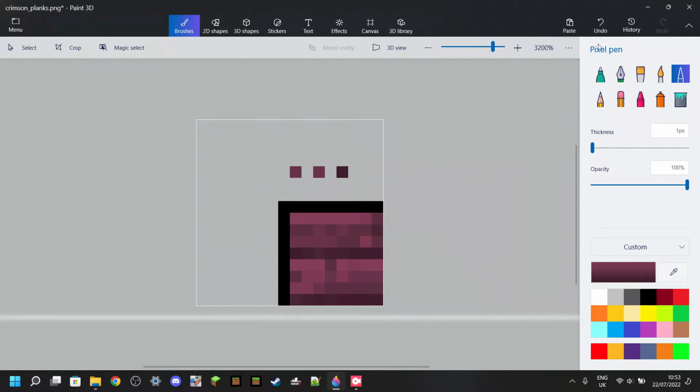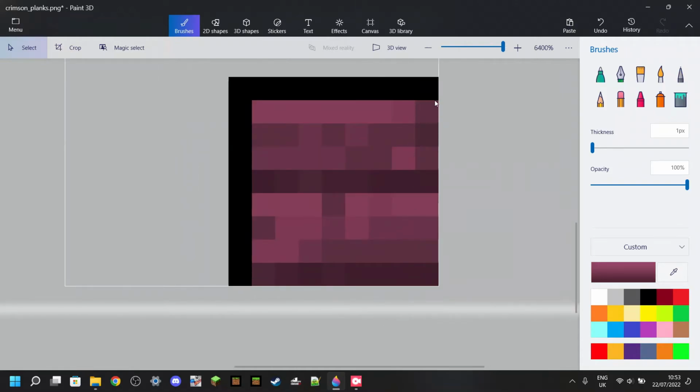So now I've got, that's the same color. Let's see. So I want a really dark color, a bit of a lighter color, and then an even lighter color. There we go. And now there are 5 different colors in here, and I'm just going to be working with these 3. That is the reason why I didn't decrease the size of the canvas, so that I have space outside of it to work and to think and also to select colors. So when creating a simplistic pack, don't use too many colors.